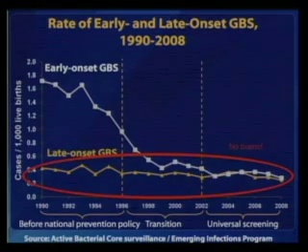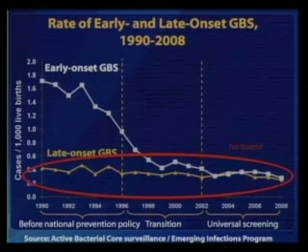And so back to this slide. This is no bueno. This is not good. So all of the things that we've done, these prevention policies, the universal screening, the guidelines, we've made a great effort at decreasing the rate of early onset GBS, but we haven't done much for late onset GBS. So we still don't know why these babies get late onset, why they get GBS at all. If we knew that, then we could prevent the transmission of GBS, and that would surely do something about this.